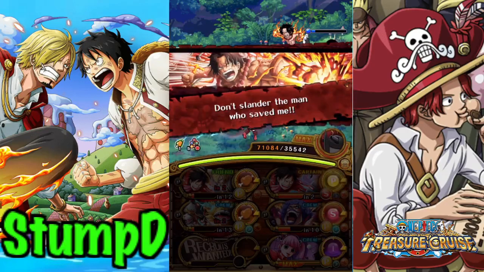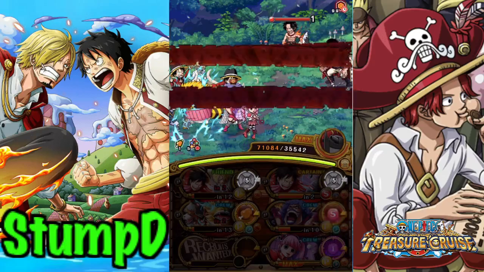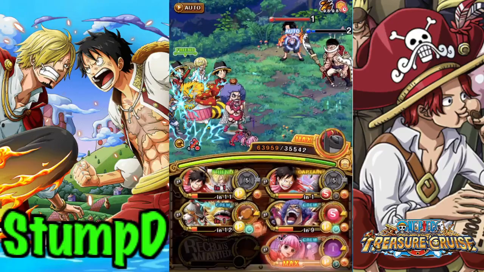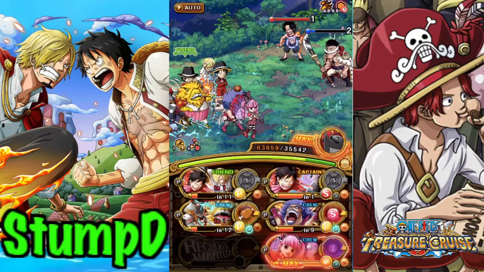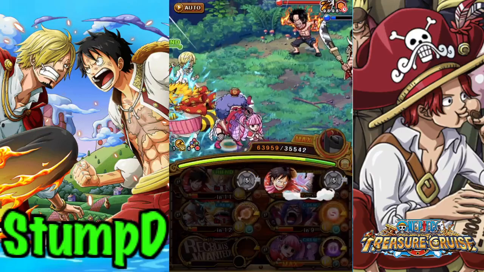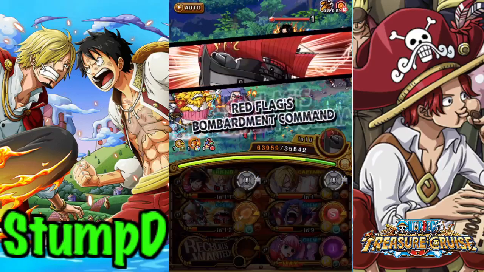Once we move into the final stage, we come up against Whitebeard and Ace. They are going to slot bind our top and bottom row. So that's why I moved our Mihawk and Perona to the bottom row. That way we can actually get the slot bind removal. So what we're going to do here is we're going to switch with our Luffy Sanji once again. Then we can use our Liberal Hind special.